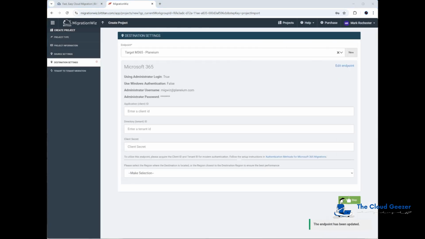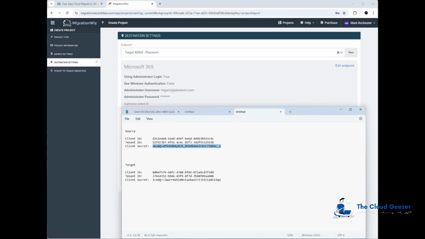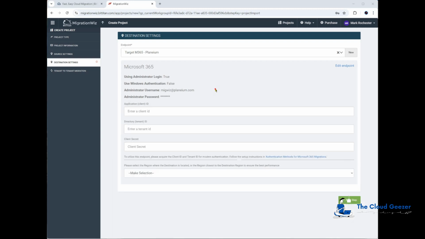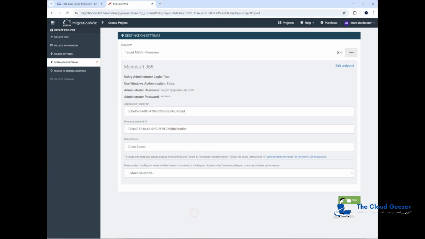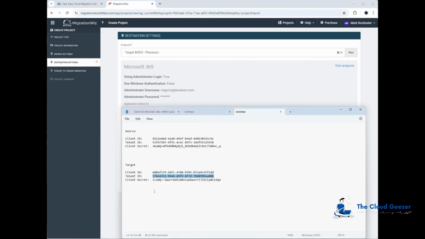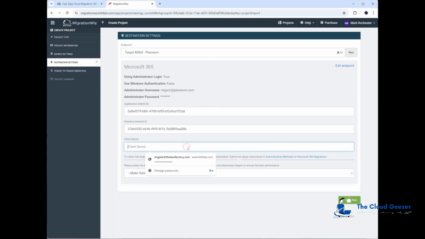Adding in. So now we put the details in for the target now. So we grab the client ID and our tenant ID. And lastly, the client secret.